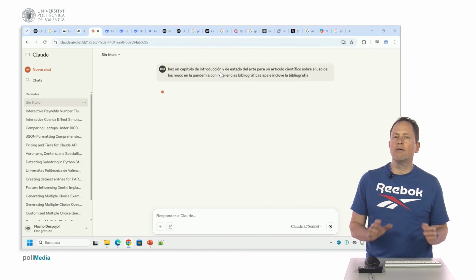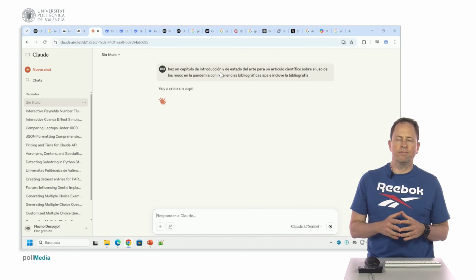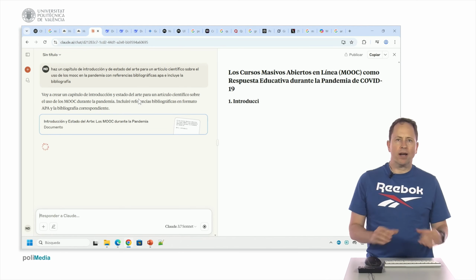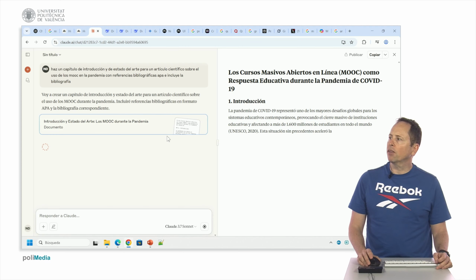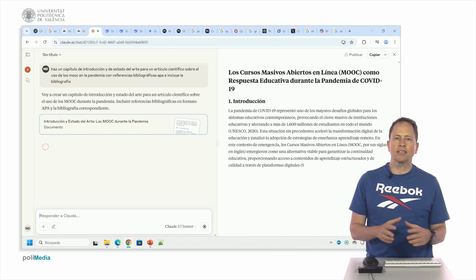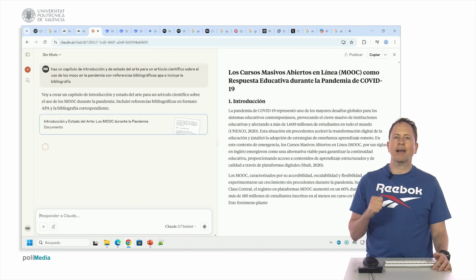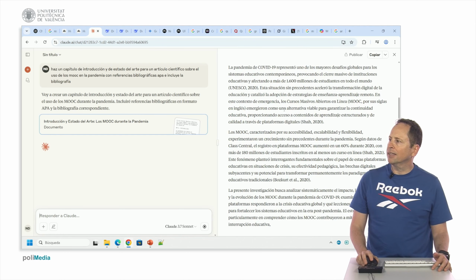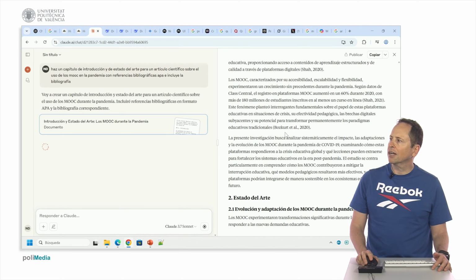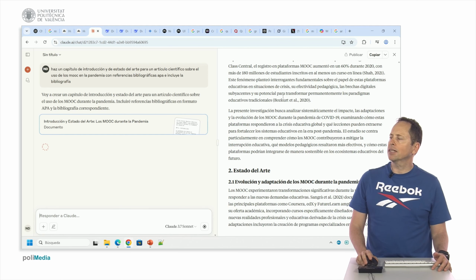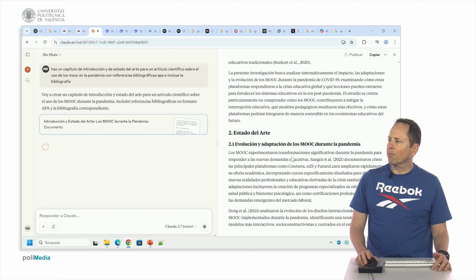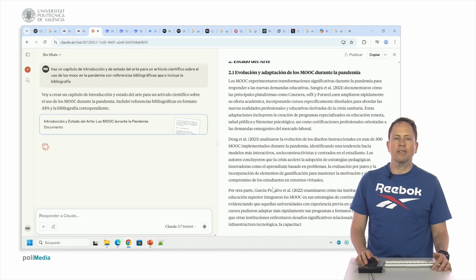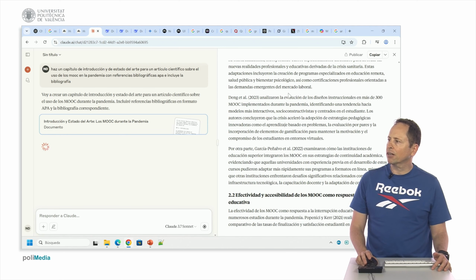One thing I really like about Claude models is that they hallucinate much less than OpenAI, in my opinion. As always, you have to check what the model gives us back and not present a thing made by artificial intelligence directly, but use it to work on it. So take care about the quality of the text that it is going to give us. Note that it is already giving us the references in the apostille. For example, since I know about this topic, I know it's correct. Most of the time I've tried this, the references are almost real, none has been invented and they have to do with the subject. Look at everything that it is building.